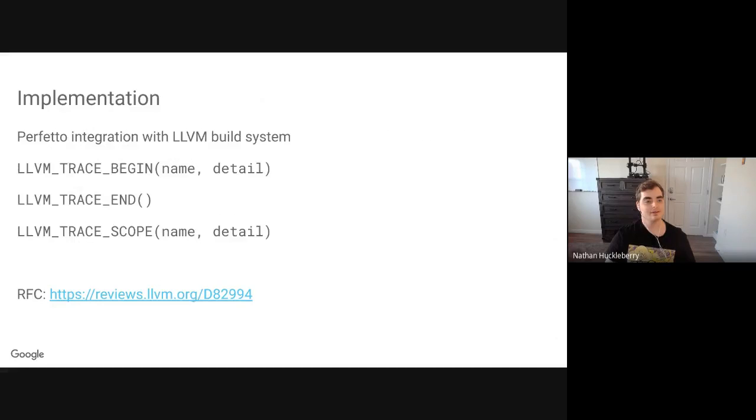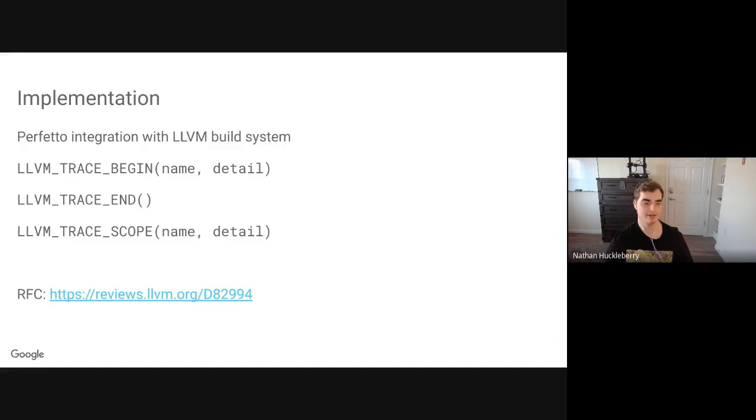Yeah. So the implementation of the Perfetto integration with Clang is already integrated in the LLVM build system with this patch that I submitted. The patch has not been accepted yet, so if you want to get a Perfetto built Clang binary, you would have to check out this patch and build it yourself.